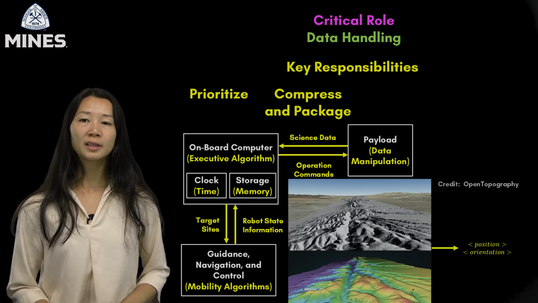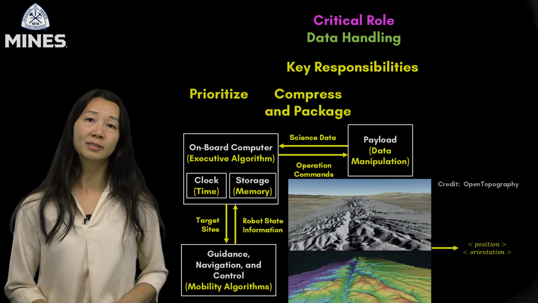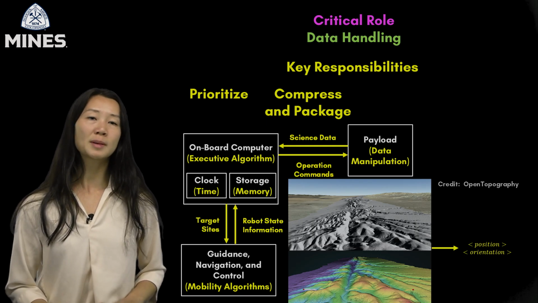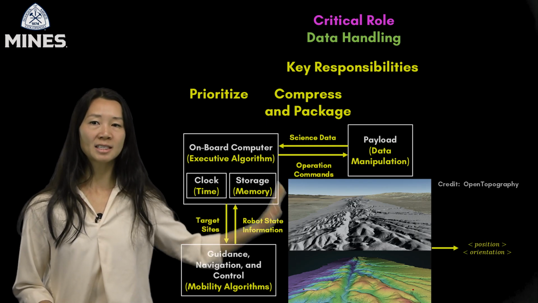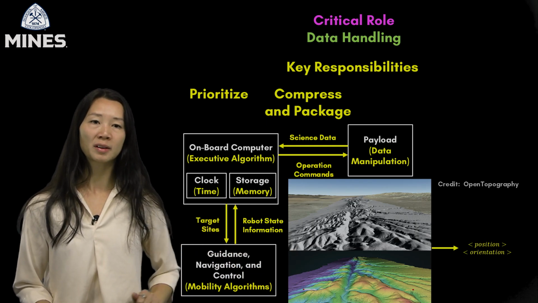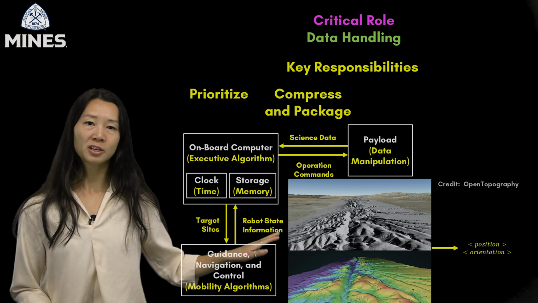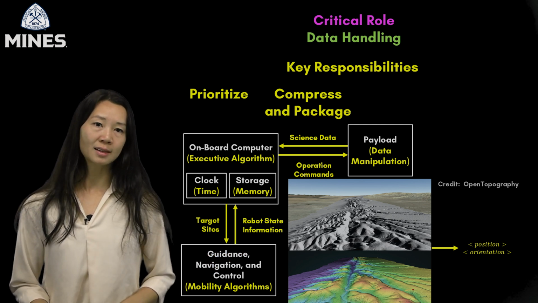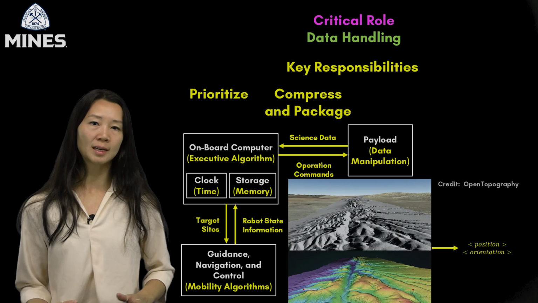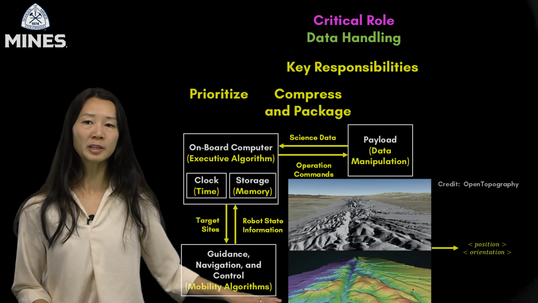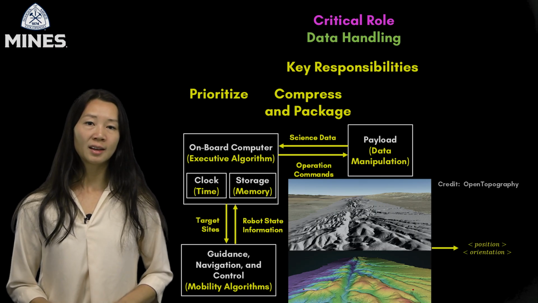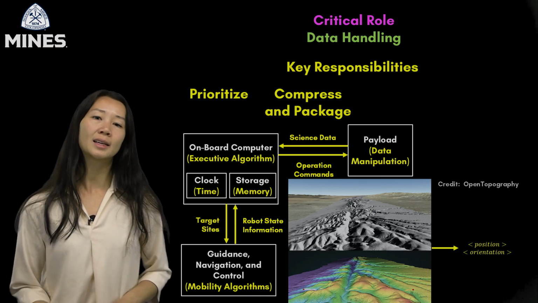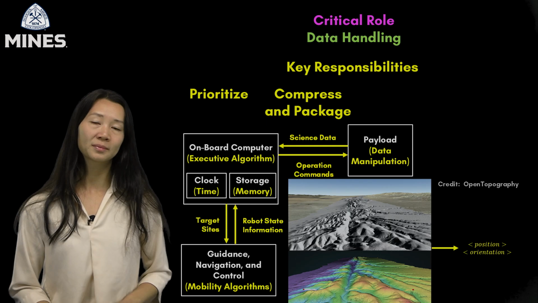It shows how the GNC system, or Guidance Navigation Control System, especially sensors like LiDAR or stereo cameras, can generate massive terrain maps to analyze the surrounding environment. That top image is a raw terrain scan, high resolution, full of data points. The lower image is the same scan with elevation and structure highlighted. But here's the key, none of that gets downlinked in its raw form.